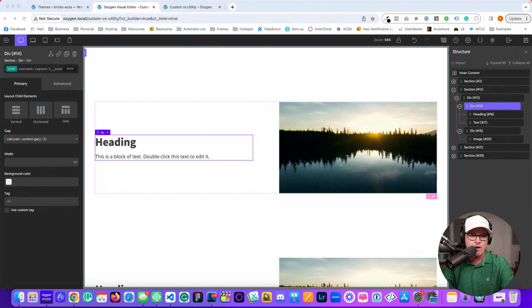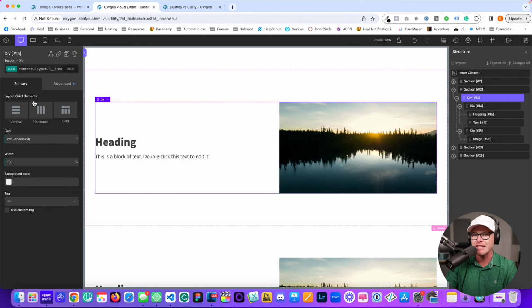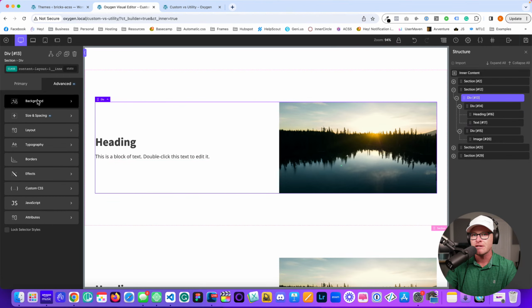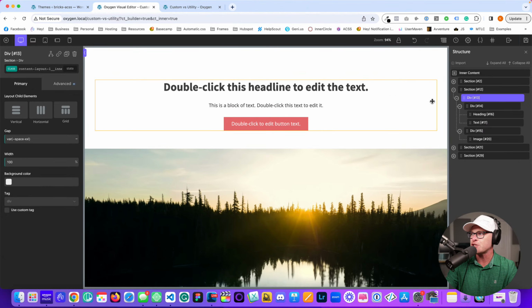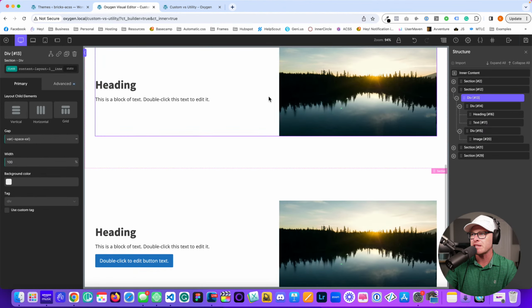All right, here we go. Can't you click on the grid icon and edit there? Let's try that. I don't think so. I think this was always a limitation of Oxygen. Granted, I haven't used it in a while. So let me go up to, yeah, it would be this one.